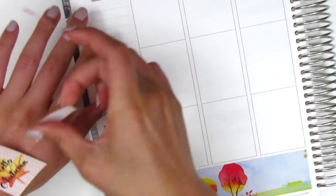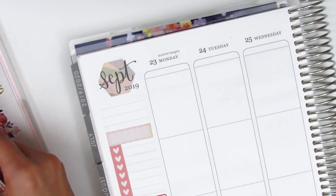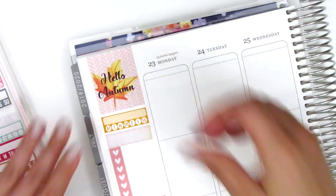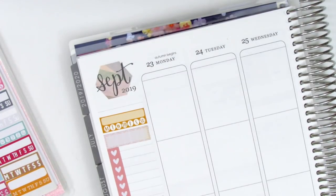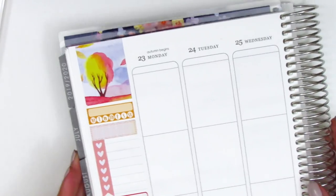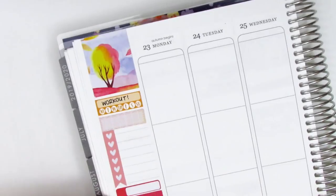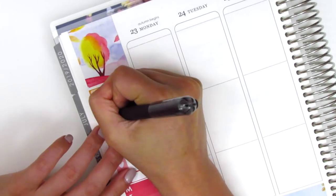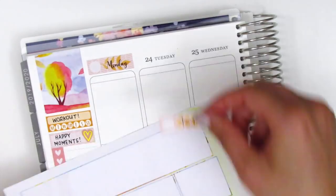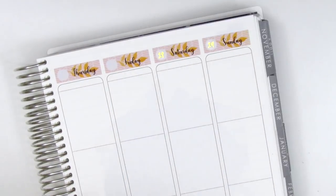I pulled in a heart checklist to mark my happy moments, and that quarter box was the only one that came in the kit. The habit tracker was from my leftover stash. I initially placed down the Hello Autumn quote box in the top corner but decided to use that on Monday instead, because Monday was the first day of fall — so it would make more sense to put that quote box on Monday. I used the tree full box in the top instead and I think it's so beautiful. To mark my happy moments I used a gold foiled heart sticker from Stella Bow Sticker Co, then I go ahead and place down all of the date covers. These ones came in the kit and I also used gold foil date dots from Tagami Fox.